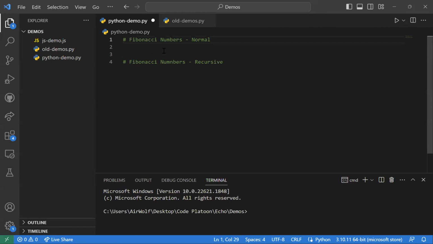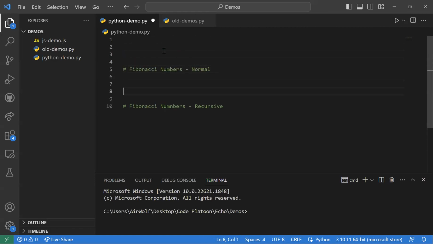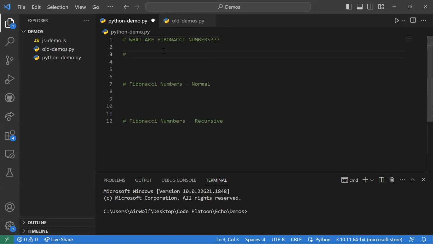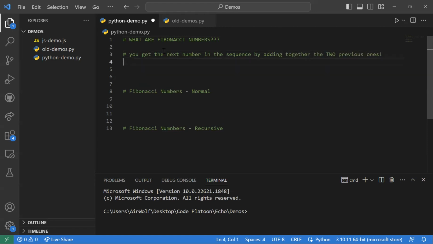Here, let me just write a description of this up top. So let's go all the way up here. Okay, what are Fibonacci numbers? So Fibonacci, you get the next number in the sequence by adding together the two previous ones.